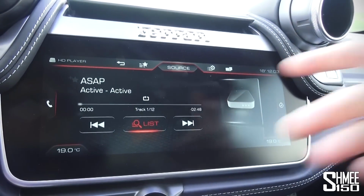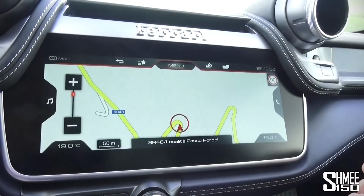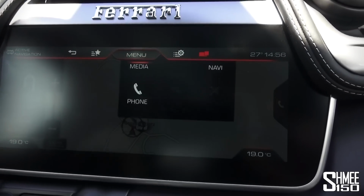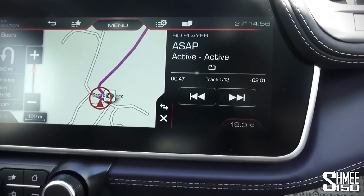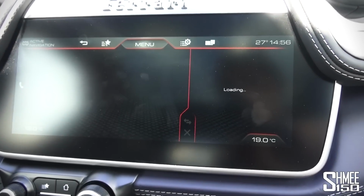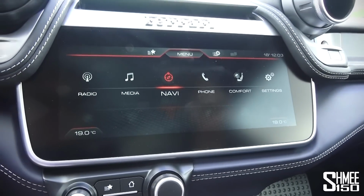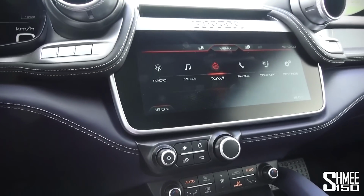Just going into the media, everything in here does exactly what you would expect it to do. And it seems to be very efficient and very effective. While we're talking navigation systems, let me show you the split screen view where you can bring up any of those options over to the right hand side and have that split view, and you can swap them around. Load up navigation and media that way, so that's quite a nice little feature as well. So I like this. The FF system was always very backwards, and this has now brought this car super to the forefront. That is as good as it gets.